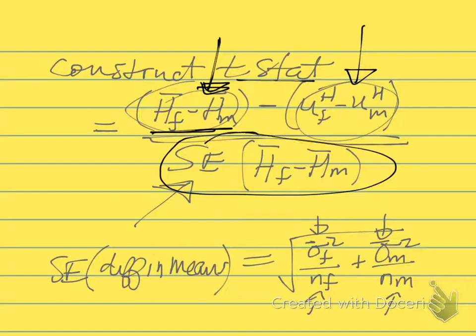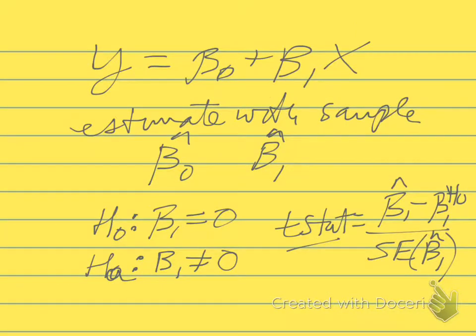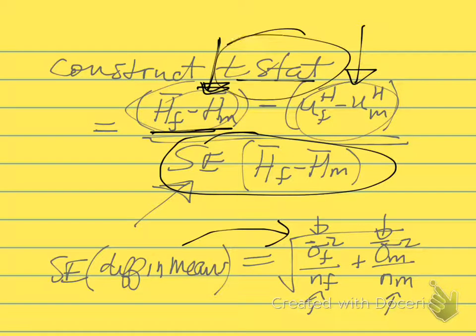We can calculate the standard error of that difference in means, and the standard error of the difference in means is given by this formula, again from Chapter 2. That t-statistic follows the standard normal distribution, so we can calculate the probability of observing a sample difference in means as far away from our null hypothesis difference in means as we observe. If that probability is very, very low, we should reject the null hypothesis, because we're observing something that has a really low probability, so it's more likely that our null hypothesis is wrong.